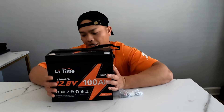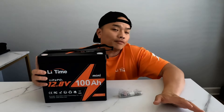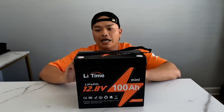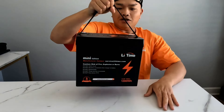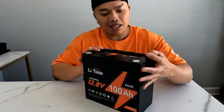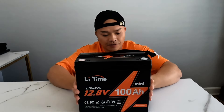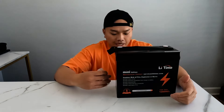Let me tell you a little bit about the background. I have this 10-foot portable boat which I've been trying to utilize more often this summer. What I've been missing is a trolling motor battery — the trolling motor I have is 12V. At first glance, this battery is super lightweight, the whole thing is probably about 10 to 12 pounds, and this is the mini edition. Each battery also comes with a five-year warranty, which I definitely love — it says it right on the battery.